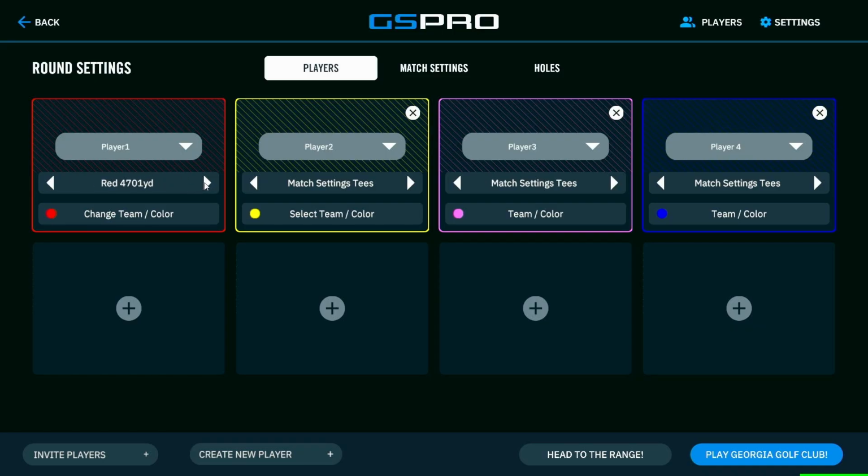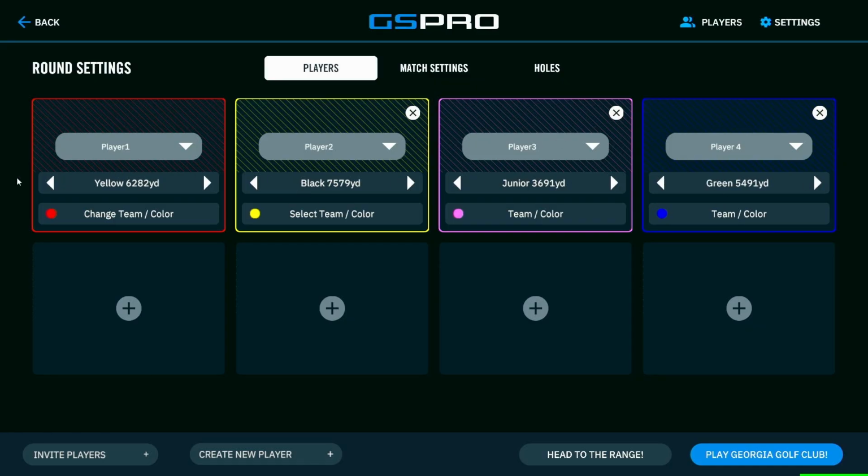But this is where you would select your tee. So if you want to go play at 6,200 yards, you could put this player 1 on the yellow. Player 2 wants to go all the way to the black tees. They want to stretch it out. And then you have a kid with you. They're going to play the junior tees. And then we're going to put player 4 here on the green tees. So everyone could play from a different yardage.